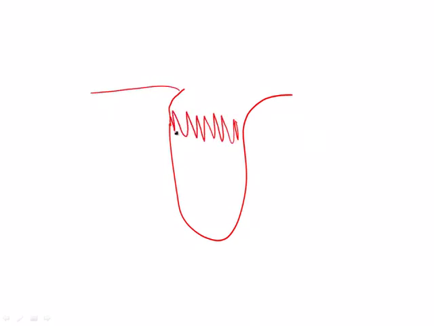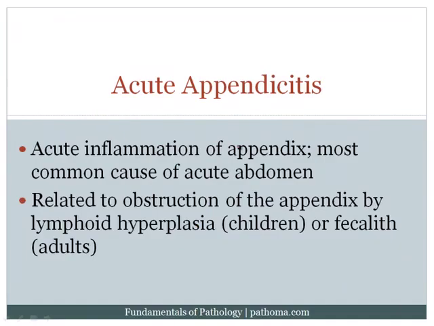And once you block it with something, then remember the general principle of pathology that when you create this block, then basically behind the block you're going to get inflammation. And so when there's a block, you're going to get acute inflammation of the appendiceal wall, which is again called appendicitis or acute appendicitis. So this is what I say here in the text, and what I mean when I say that you've got to block it either with lymphoid hyperplasia.